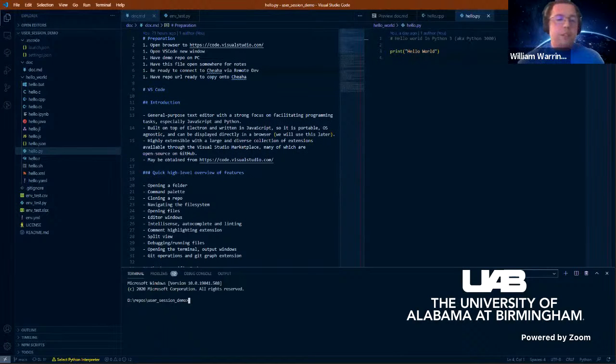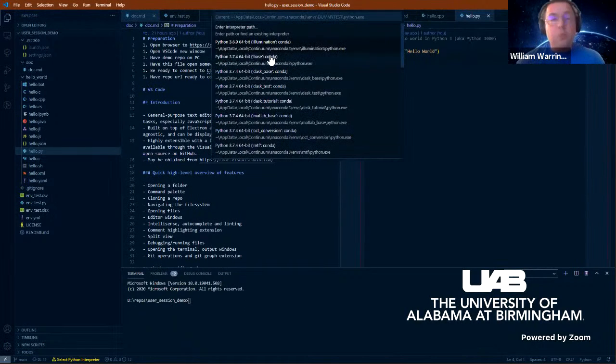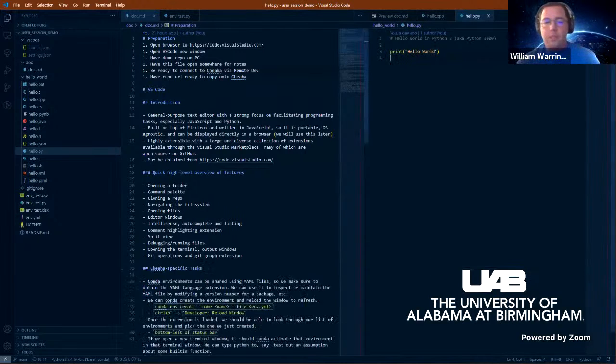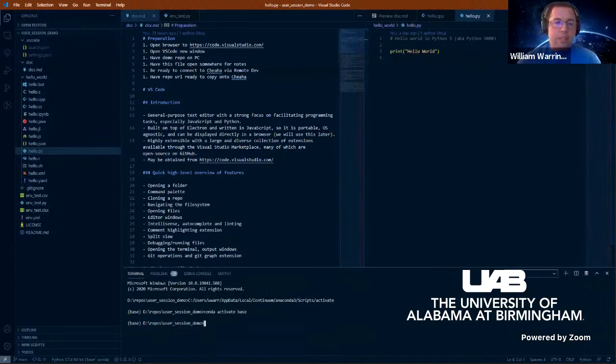I have to activate Conda first. So let's pick the base environment. It's a Windows machine, so bear with me. I don't have a bash RC or anything. So, all right, if we close this one and open a new one, you'll notice it automatically activated Conda for us. And it'll do that on Chiha too, which is excellent. So you can do conda create name. And if you've done this before, it should be pretty familiar.